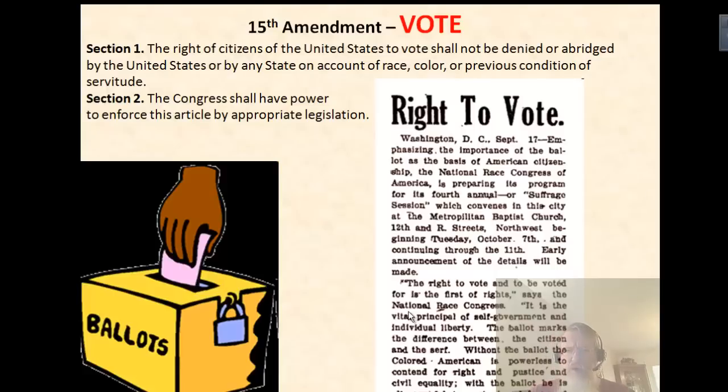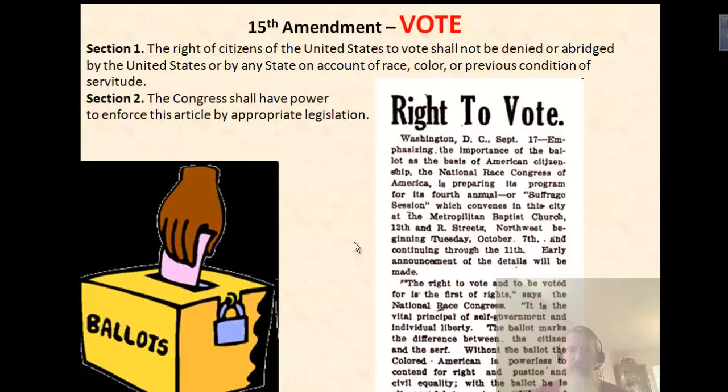I'm not going to read the article to you, but this is a pretty good article. It's from, I believe it's from the Washington Post. And it talks about this right to vote that was protected back then. You can pause the video and look at that, but you see the little symbol down here reminds you an African American hand putting a ballot into the box to vote.